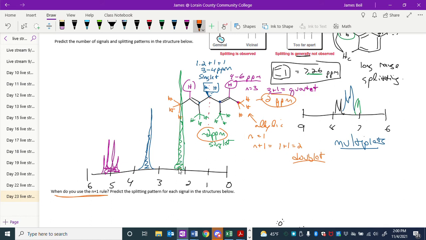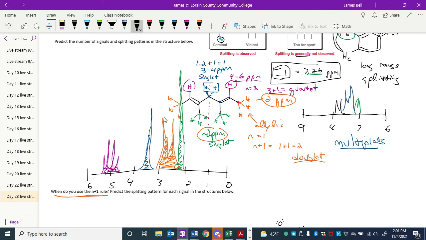Oops. That's probably not great. That's terrible. Oh, man. It's so hard to draw this. It's just a doublet. There. Okay, that's a terrible doublet, but trying to show that it would have the same amount of area under it, if I color that all in and calculate the area, as the green one, since they represent the same number of protons. And again, if they're overlapping, I'm not going to see them separate. They're going to just add together anywhere they're overlapping.